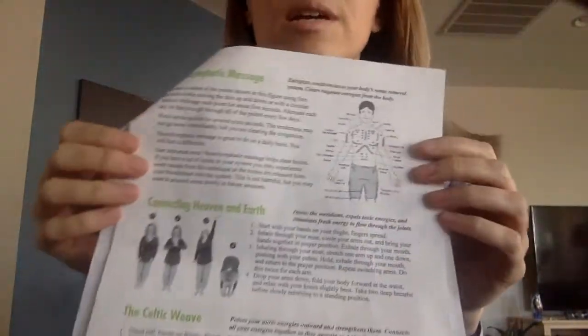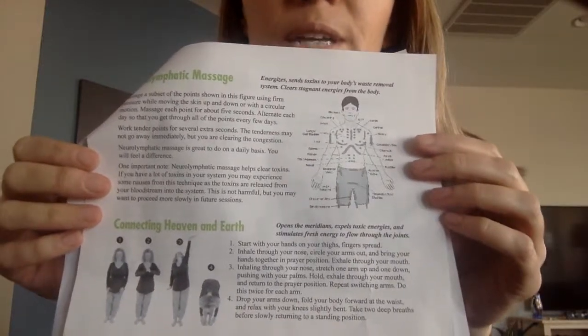Next, we're going to do some neurolymphatic massage. Now, normally you would do this for 1 to 2 minutes. I'm just going to do a quick demo, so I won't do it for quite that long. But I'll show you where the points are. So wherever those little gray dots are, we're going to be rubbing with our fists. So I like to start with the ones up here.